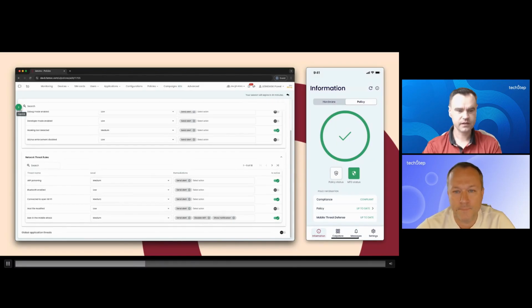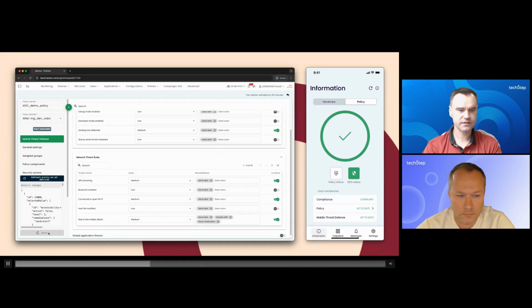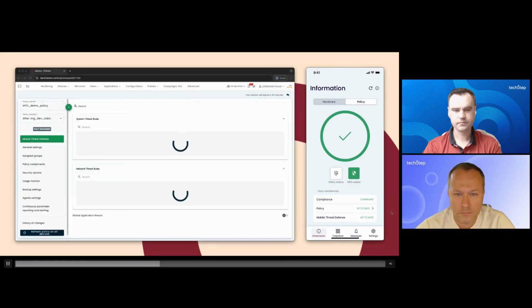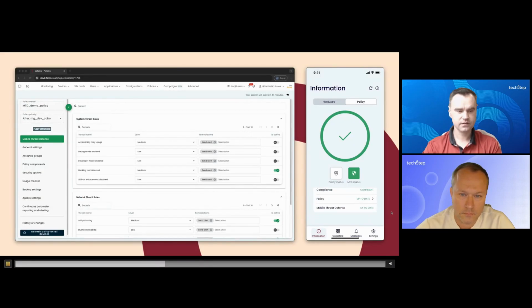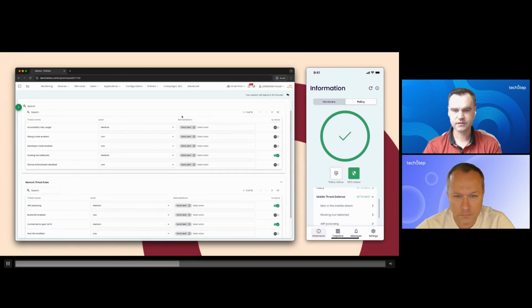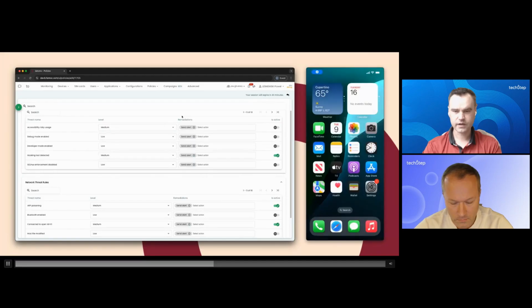Here is the section of applications, which I mentioned before. Right now, we are saving the policy. It's being successfully saved. And right away, we'll see changes on the device. Again, its policy is updated, so it's green, but we can see settings which will change: the man-in-the-middle attack and what remediations will be done automatically after detection of such a type of attack. And let's move on to the settings and Wi-Fi.